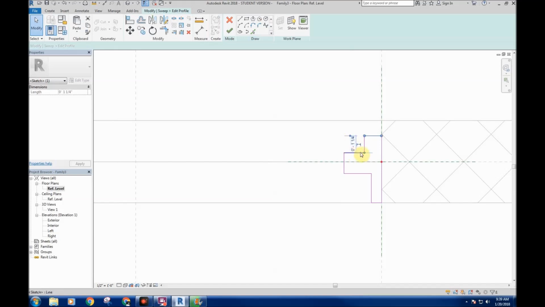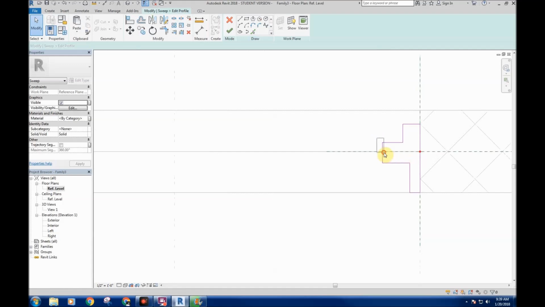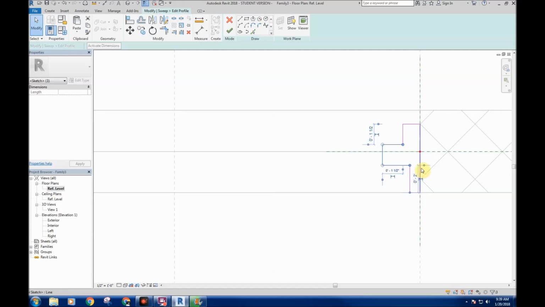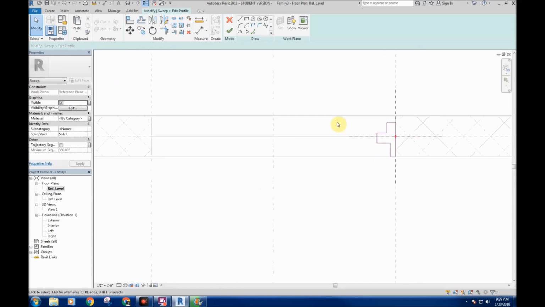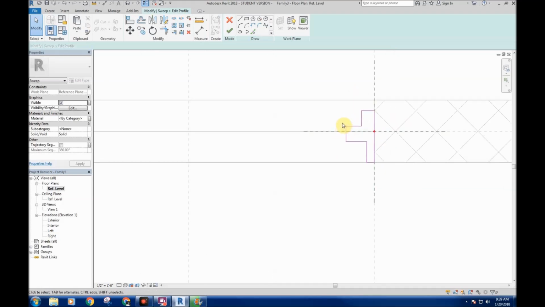So I end up sitting off of the face of the wall. Let's see, I'll make that an inch for right now. So we'll say that's an inch, and I'm going to go ahead and make sure that these are all decent dimensions here. I don't want that to be too crazy.